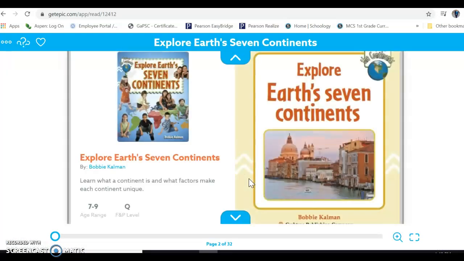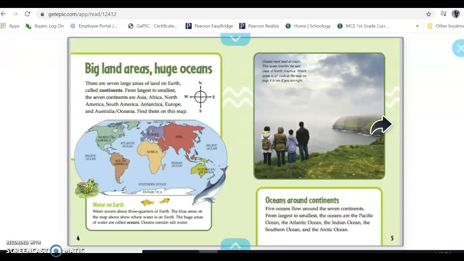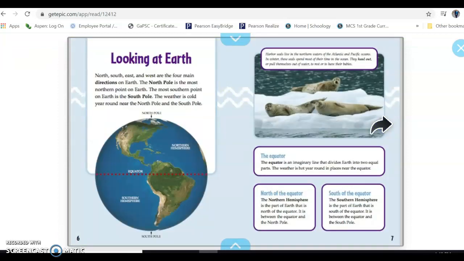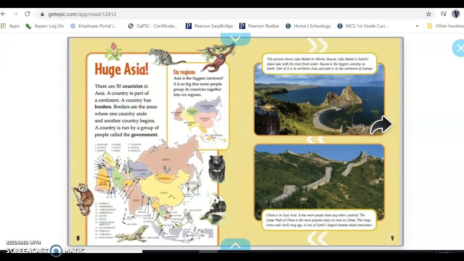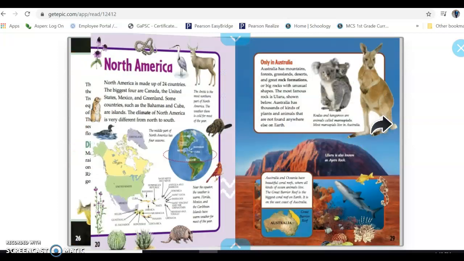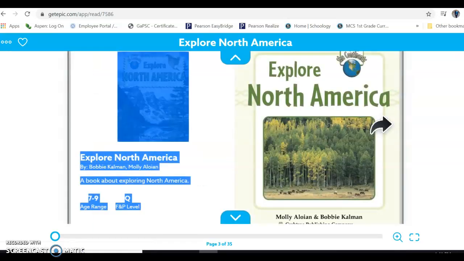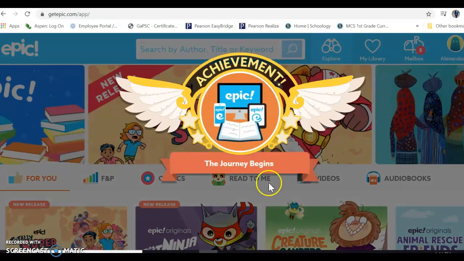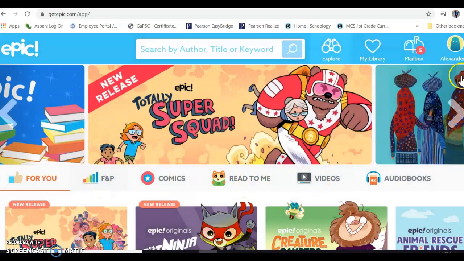If you click on check it out, it will come to this page here, and it can read it to you, but we don't want you really to have it do that. I want you to read it yourself, and in order to turn the page, you just click, and it goes to the next page, and so forth until you are done. So this first time around, we're just going to have you read the book to yourself, okay? And there's more explore books that you can do. Once you're done, you can X out of it, and then you can look for books on your level.